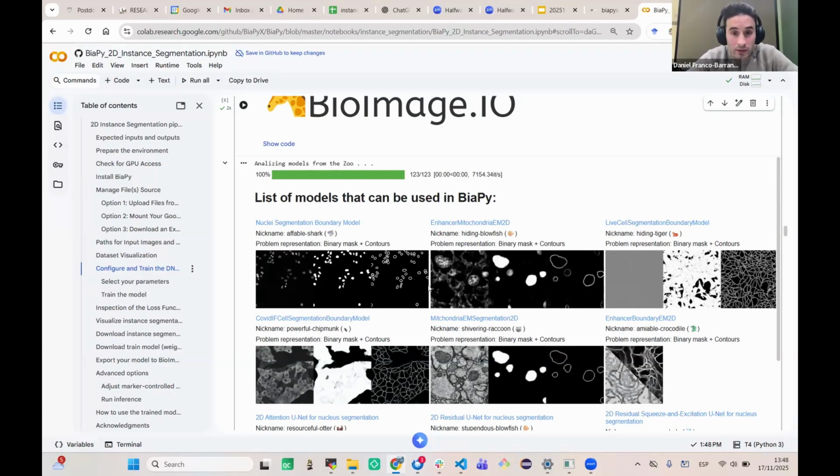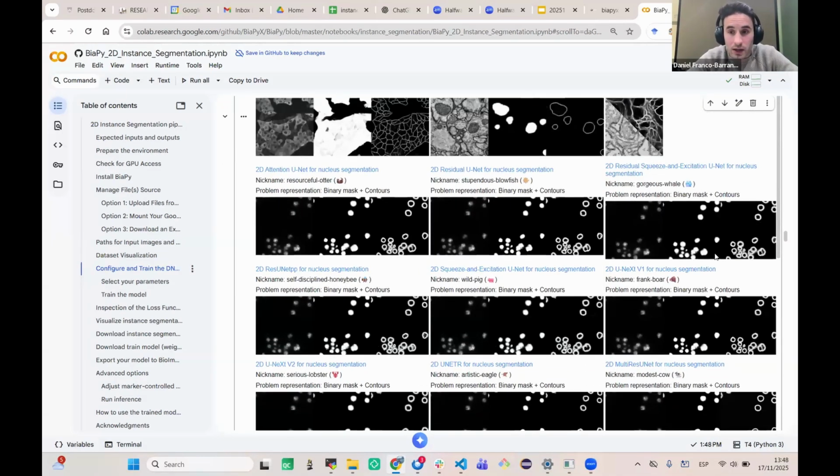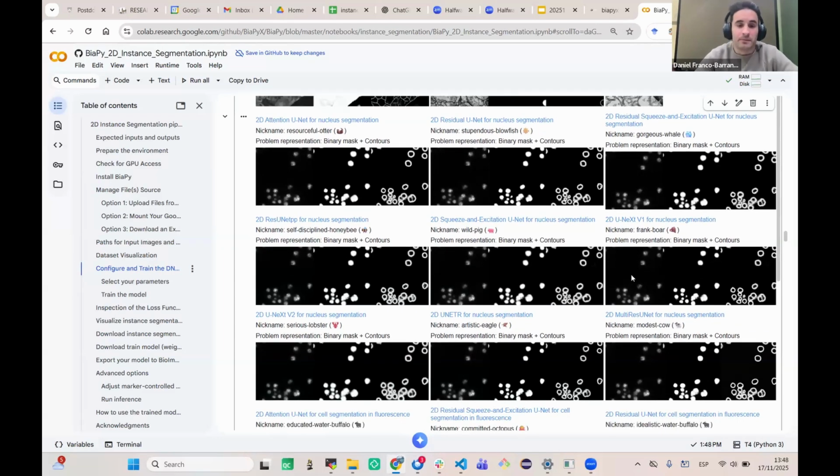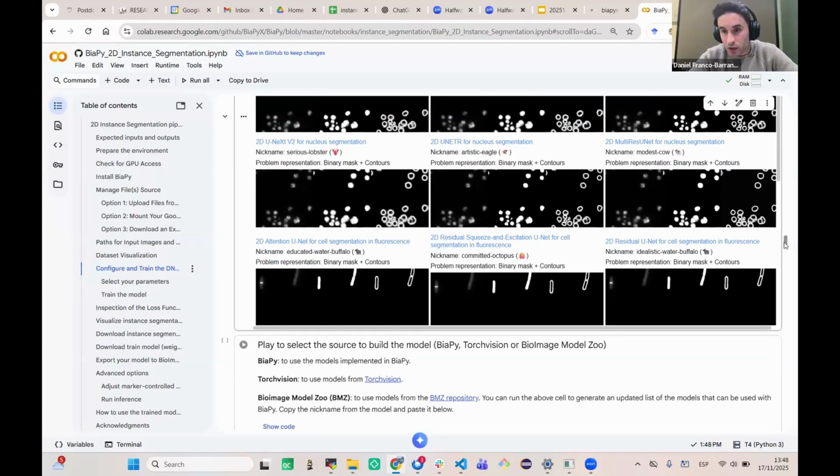Whenever you are using a data set that is close to one of the models, maybe you can use one pre-trained model to speed up the training process. This notebook is prepared for training and testing, but we also have a notebook dedicated just to inference, and you can use these models to infer on your own data without any fine tuning. So you can do both things.